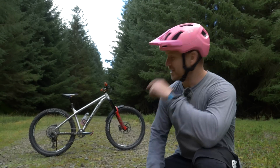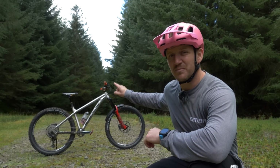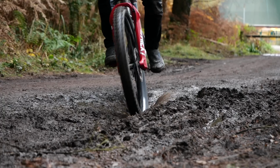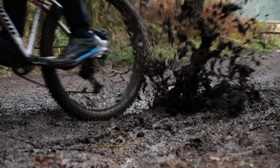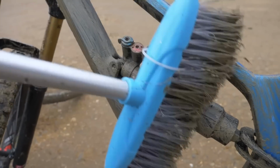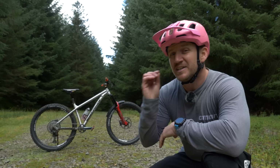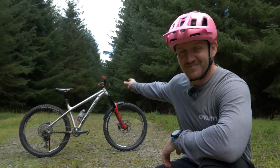Like I've mentioned, its simplicity makes it a very durable bike for those winter months riding. It's hard wearing and it's easy to keep clean. Why would you want all those linkages to keep clean, and make sure they don't squeak in those winter months? It's the simple things in life that count, the hardtail.